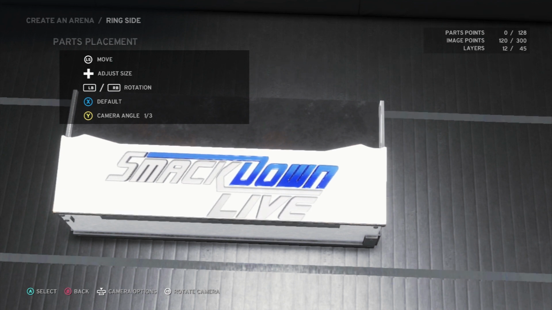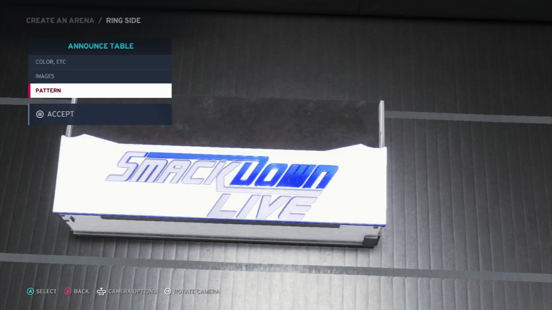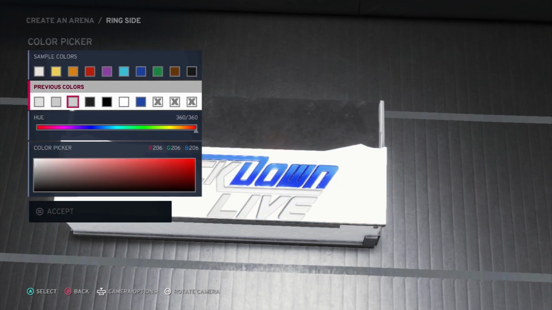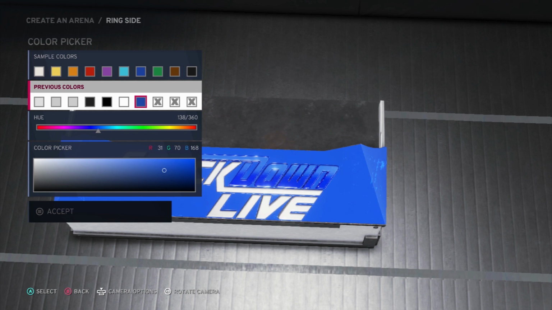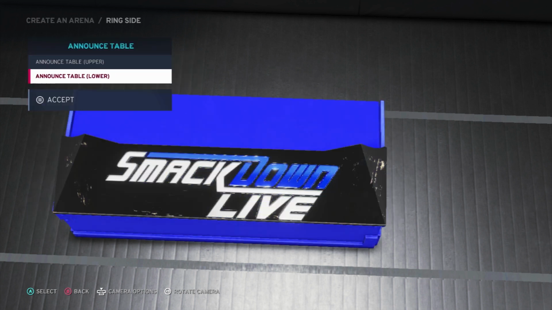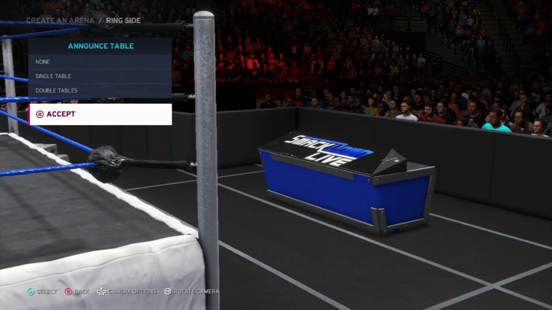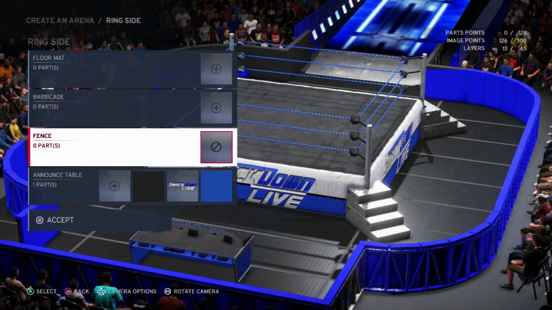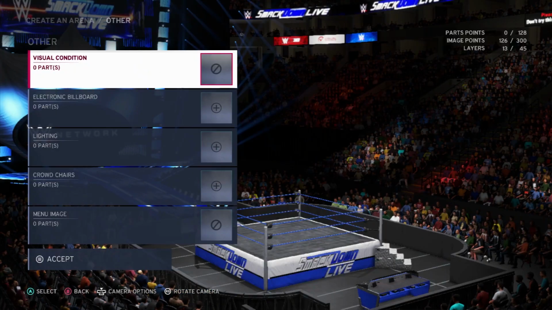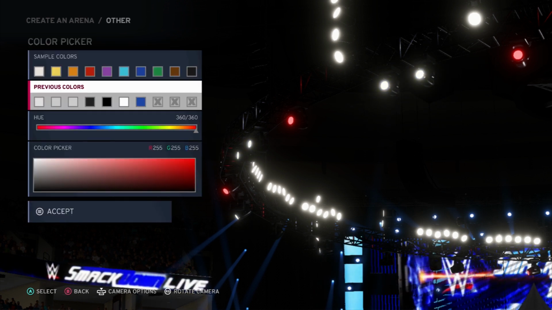All right. Nice and big for you, so everybody knows this is SmackDown Live. Live on PBS. It's not PBS, I know it's not PBS. Or maybe we should just keep it black. I mean, what am I doing here? Keep it black. Lower bit can be blue, though. I like that. Make it stand out a little bit from Raw. Fence barricade, that's all good.